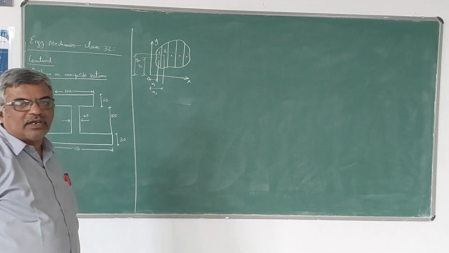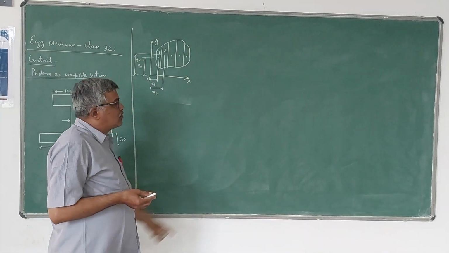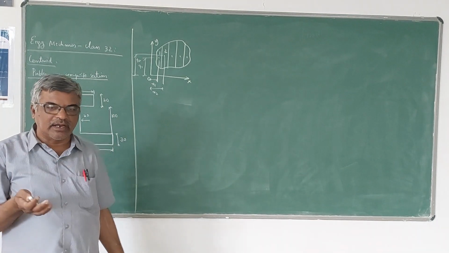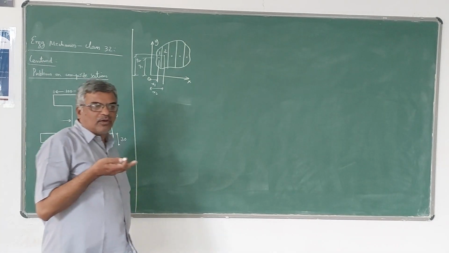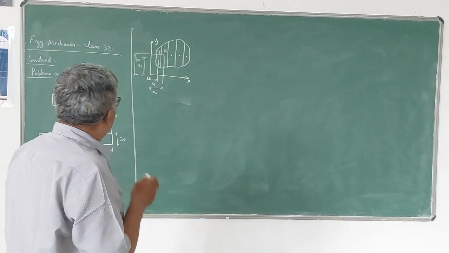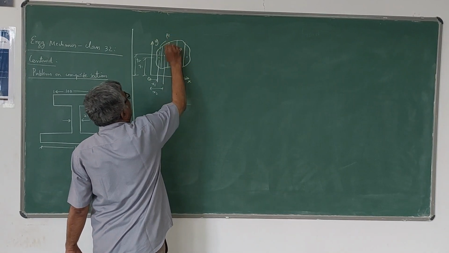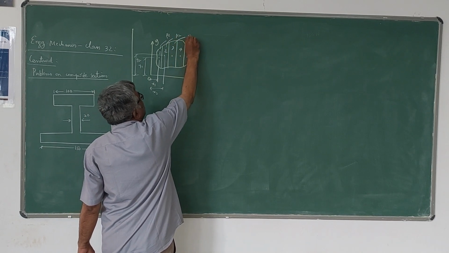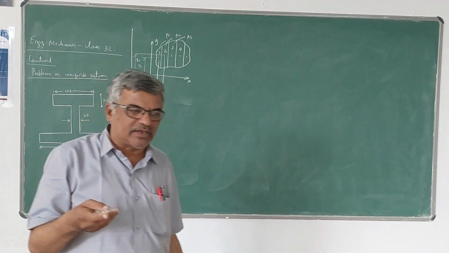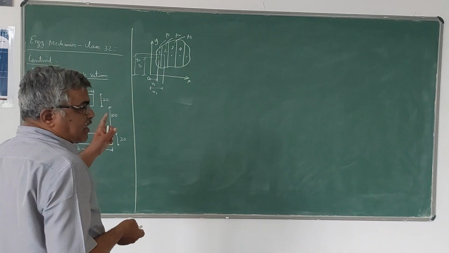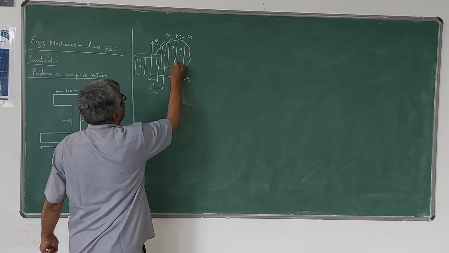These things you can easily locate because these are known sections. Maybe one may be a rectangle, two may be a circle, three may be a semicircle, so you know the formula to find the location of those simple sections. Areas also you need to calculate. A1, A2, A3 are the corresponding areas of the simple sections. So distances x1, x2, x3, y1, y2, y3, etc. should be known, and areas A1, A2, A3 should be known. Then you can find the centroid of this composite section.